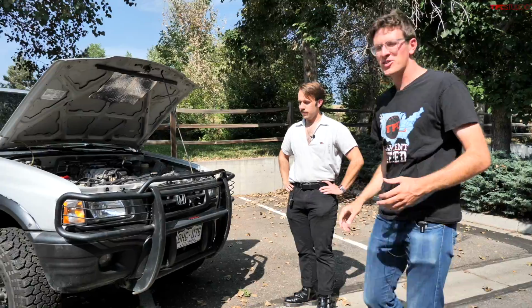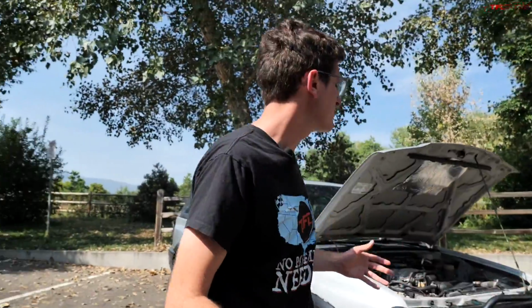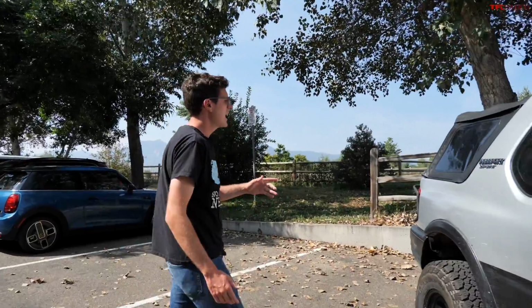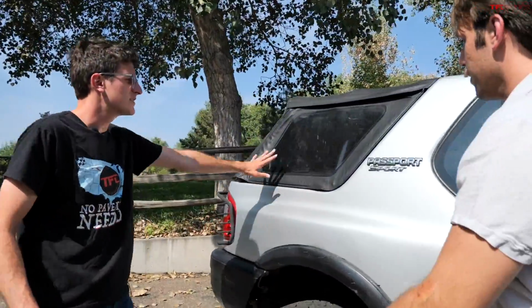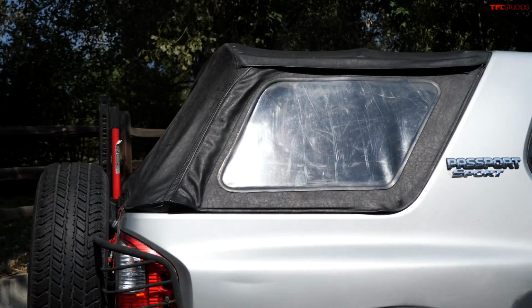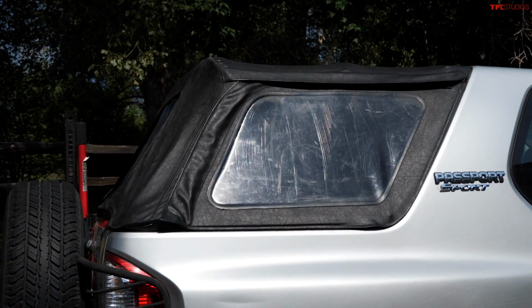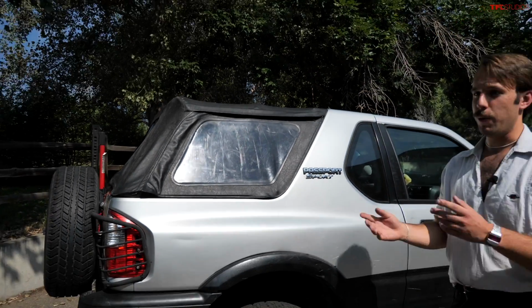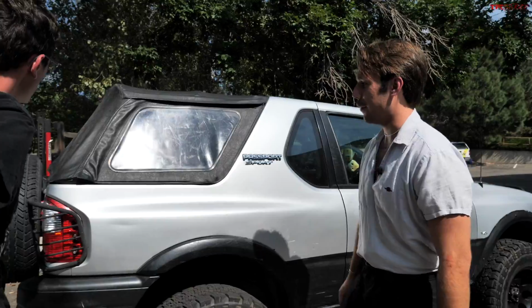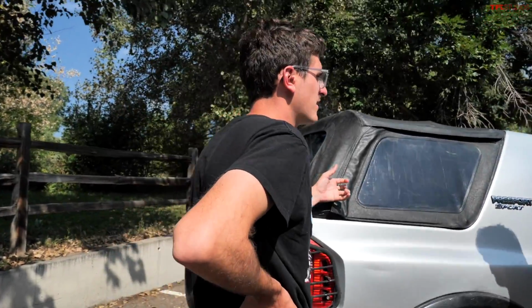Yeah. So let's talk about the coolest part of this vehicle, and I'm hoping you can demonstrate it. So yeah, of course. It is a convertible, which I think is super, super rad. And this is factory, right? This is how it came? Yep. So this one is actually factory as a hardtop. I got it from the owner that way, and then I met up with another guy at the forums, and we traded with a little bit of money and got myself a soft top because I preferred the ability to drop it. You can get them in hard and soft top, is what you're telling me.